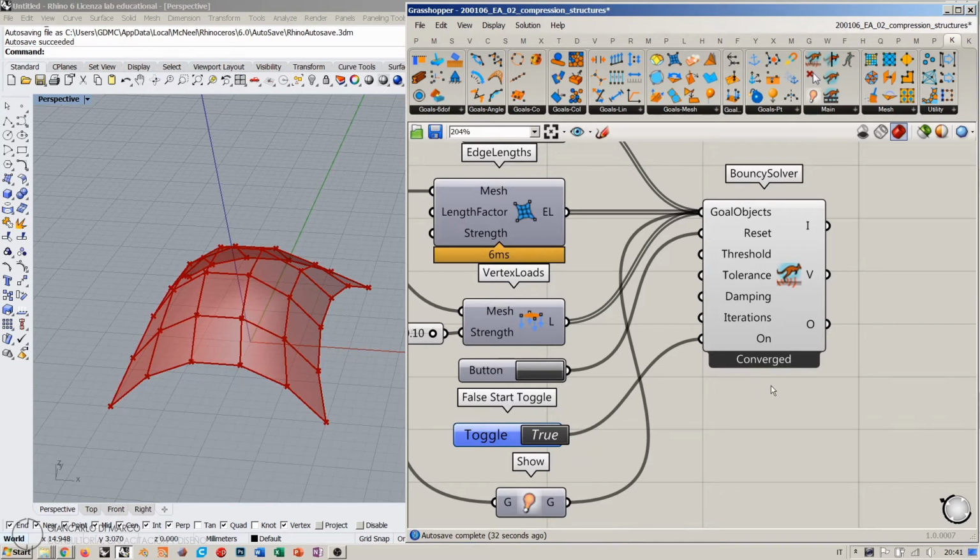When you see converged, it means that this component is no longer calculating. Okay, so it has reached the equilibrium status between all the forces that are acting on the system, and then you can simply switch the toggle to false. The bouncy solver is paused at this moment, so the output system is not changing anymore.